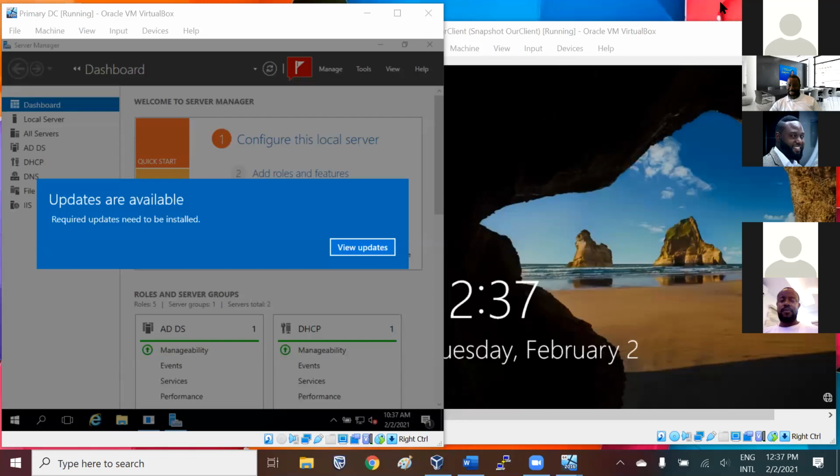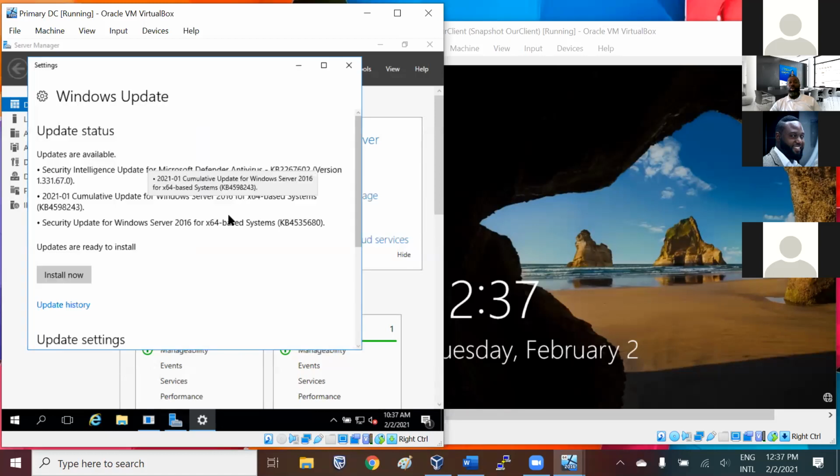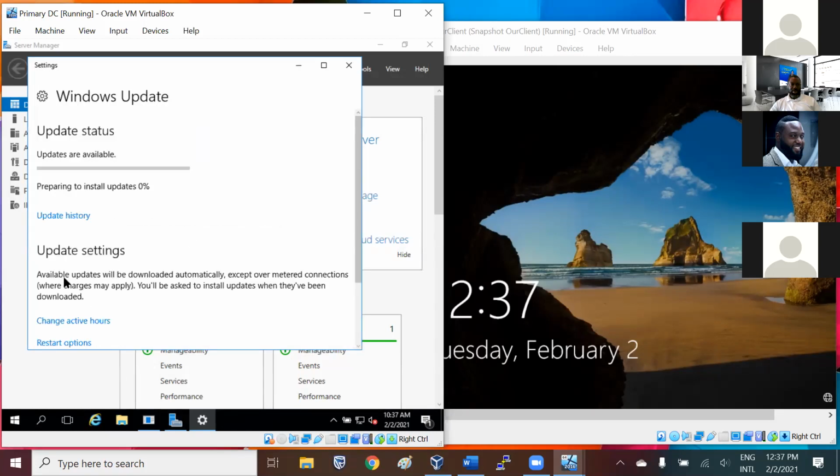We click on it. You need access to the internet, though. Oh, so when we click, it should connect to the internet and update, right? All right. So we say install. That's exactly what we're doing. It basically just notified us that there are updates to the version of the server we have. So right now we're updating.